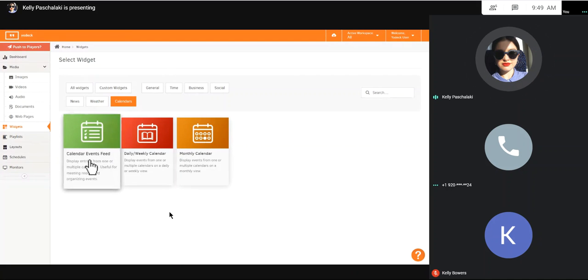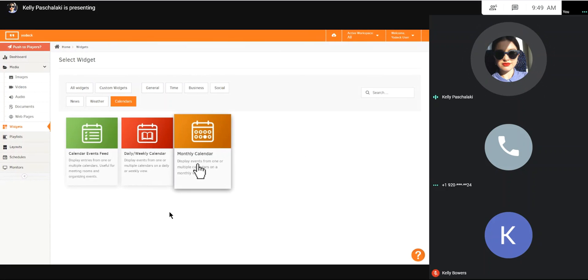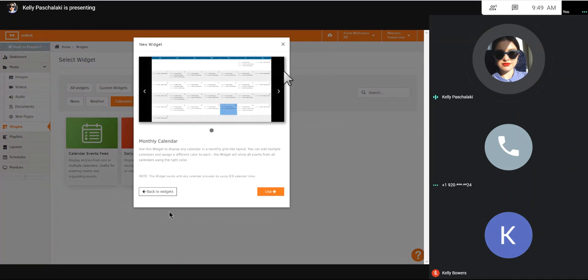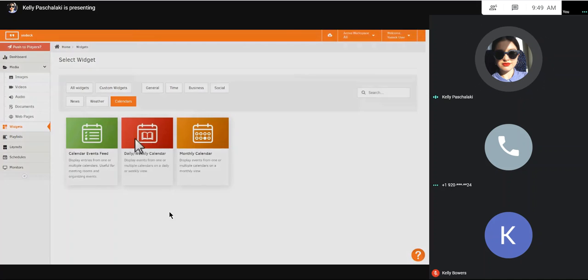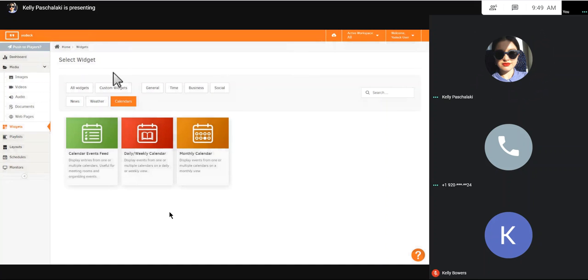Great. And then, as you said, you could either have the event feed calendar, the daily/weekly calendar, or the entire monthly calendar. So that's entirely up to you. Again, just to give you an idea of what that would look like, the daily and weekly calendar would look like this. Perfect. So as you can see, going down this workflow of the Yodeck platform, we've reached the end, basically, of uploading the content. So now we're actually getting to organizing it into playlists and or layouts.